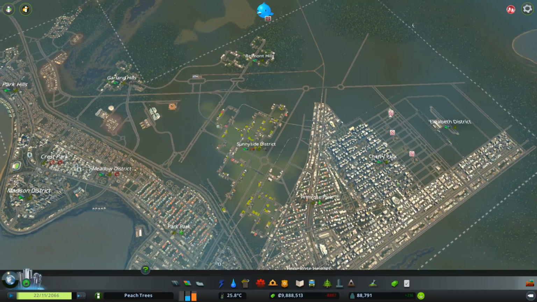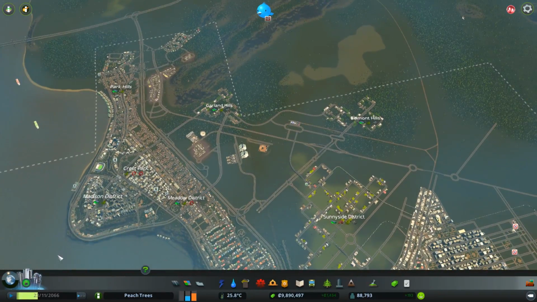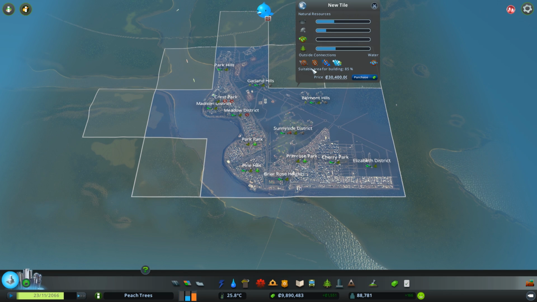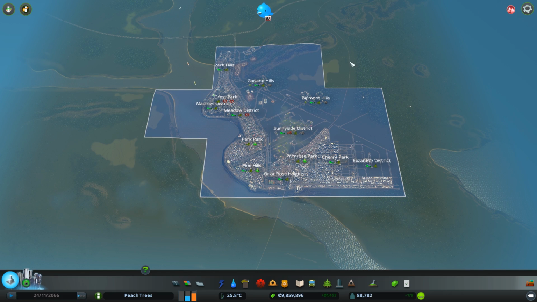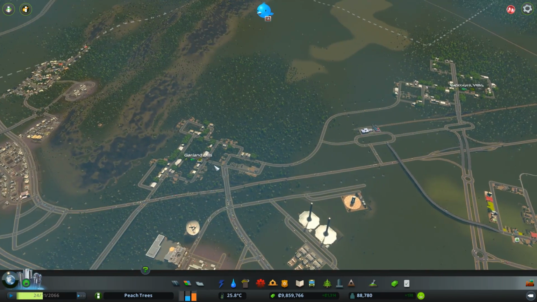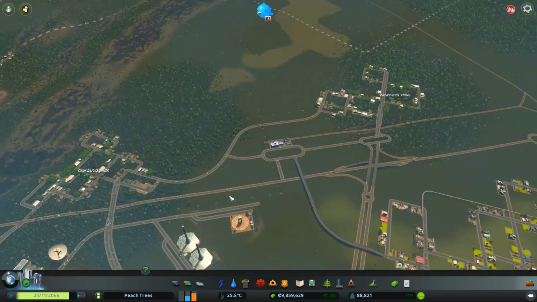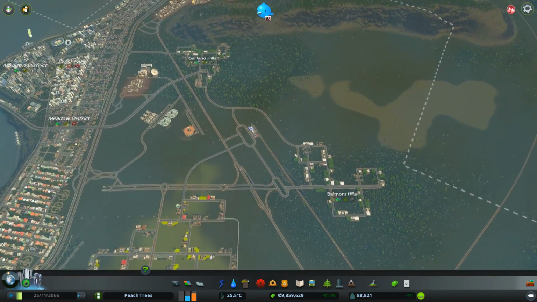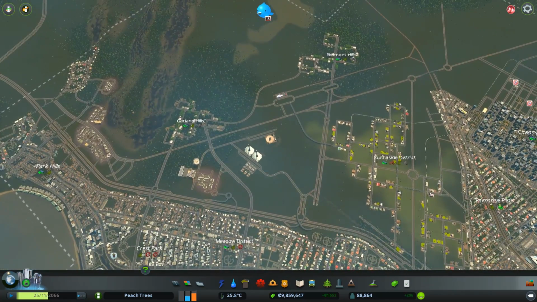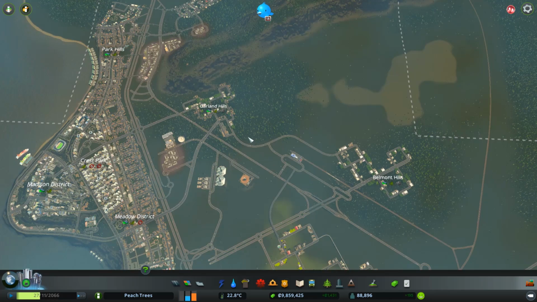Okay, so one of the things that I want to do before I even zone anything is actually buy our last tile of this city, which will be this one. And there we go. And I want to expand my farms, or my forestry industry, and I want to convert all of this into forestry. This is something that I said I was going to do, but unfortunately I only had time to do it right now. So let's just do that.